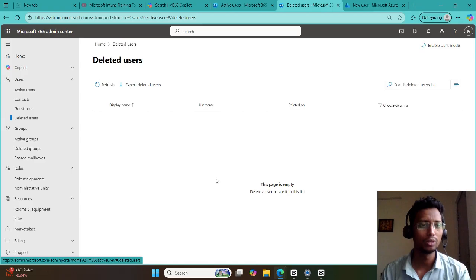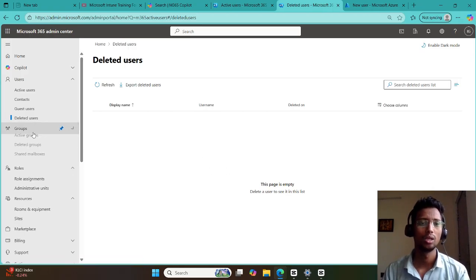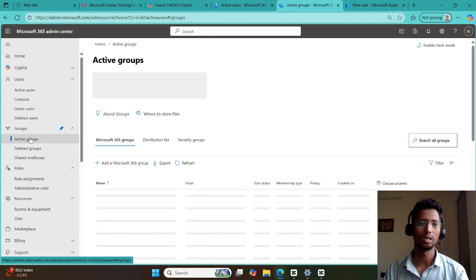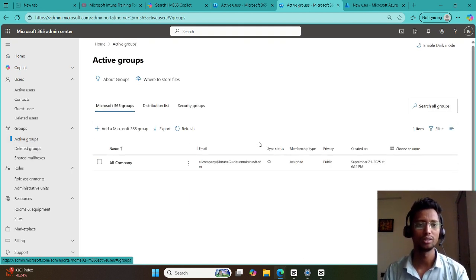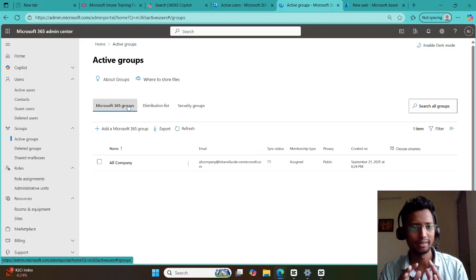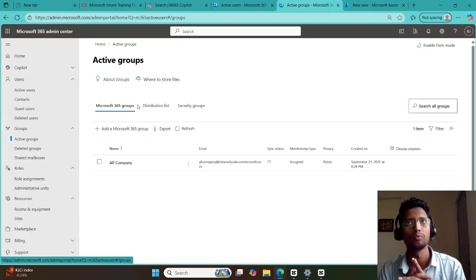The next option we have is groups. Under groups, you see active groups. There are three types of groups now available in Microsoft 365. The very first group is Microsoft 365 groups, which is a multitasker, what I can say. It gives you a mail, it gives you a Teams communication channel, it gives you a site, I mean a storage site.